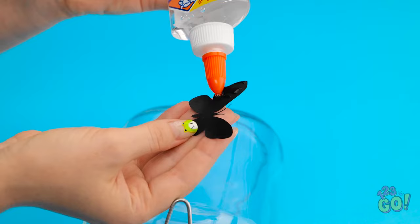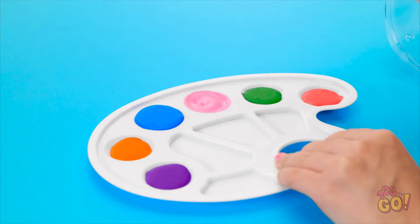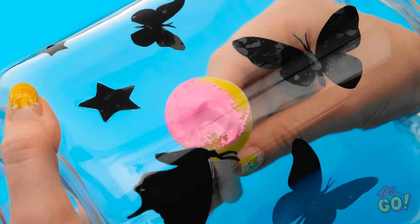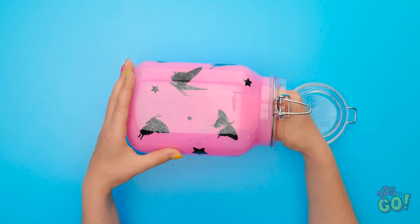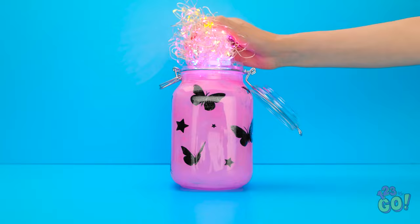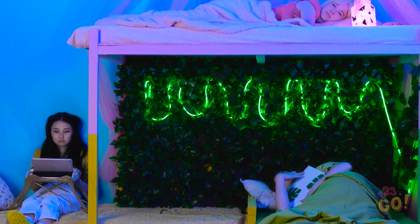I sure do love butterflies! So why not use some in my jar? Once the glue's on, put it underneath inside the jar. Add in any shapes you want, and now for a little pop of color — I'm using pink! Keep going until you fill in the space. Almost finished! There! Now put in some twinkle lights! Isn't that magical? This serves as a great nightlight! This story's getting crazy! Crafting sure makes you tired.